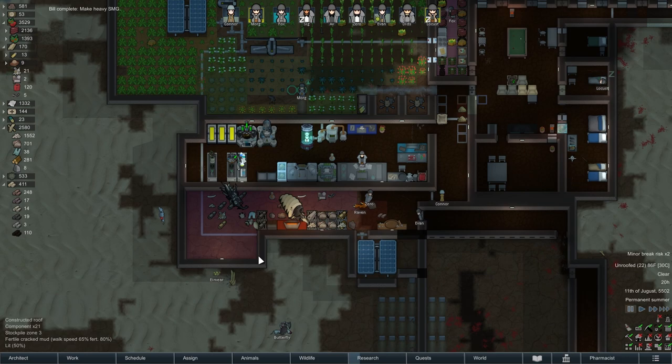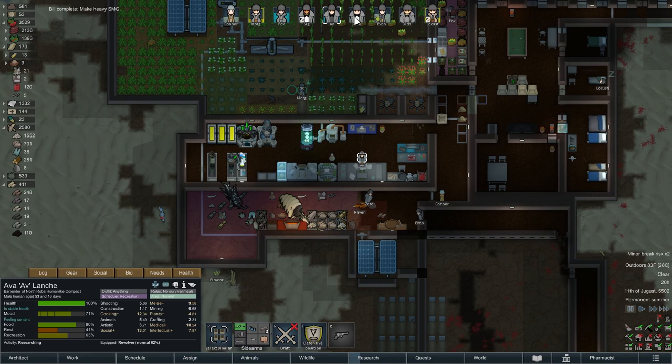Oh good, you made another heavy SMG. Okay good, who's got a crap weapon that needs a better one? Av might, except that Av is rocking the EMP grenades. Evan, it looks like, is going to be my next choice. Yes. Let's do that.